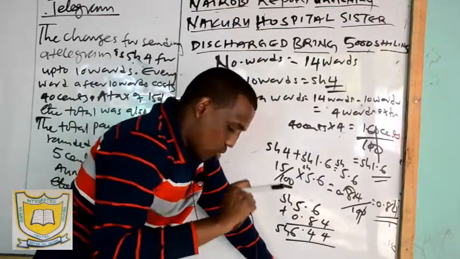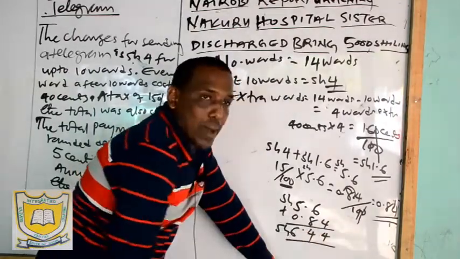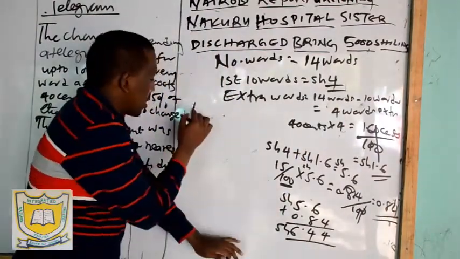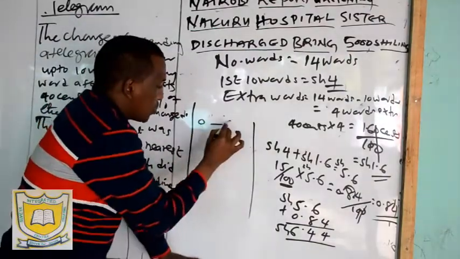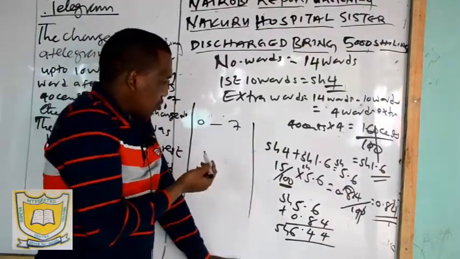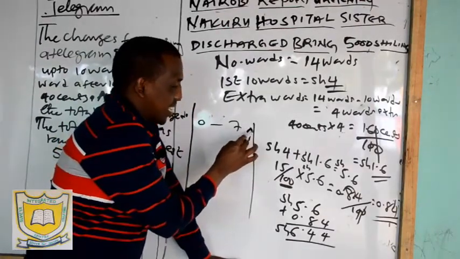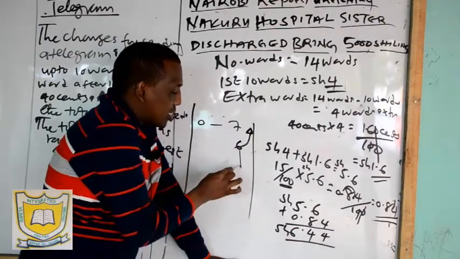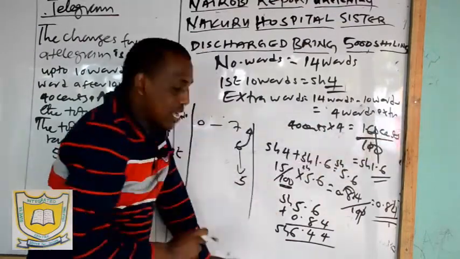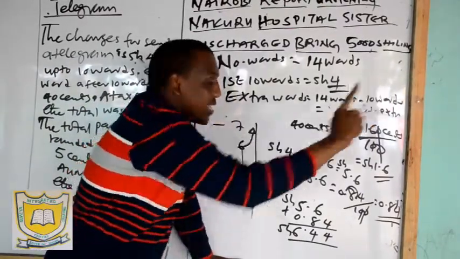What you do in an easy way, I always tell my learners, whenever you are told round off to the nearest 5 cents, you check the last digit number. If the last digit number falls from 0 to 7, then we round off to the nearest 5 cents, it will go back to 5. For example, if the last digit number is 6, for it to go to the side of 10 or back to the side of 5, it will be easy for this 6 to go back to the side of 5, because when this 6 moves backward to the side of 5, it will only carry 1 step, but when it goes upward, it will carry 4 steps.